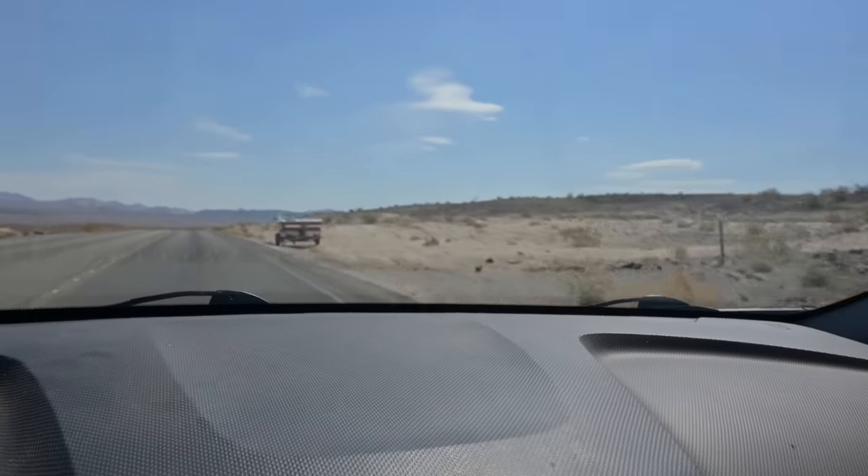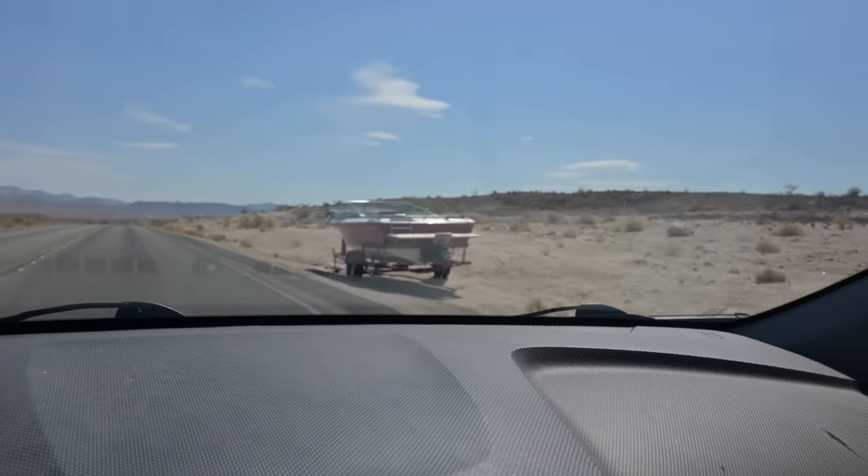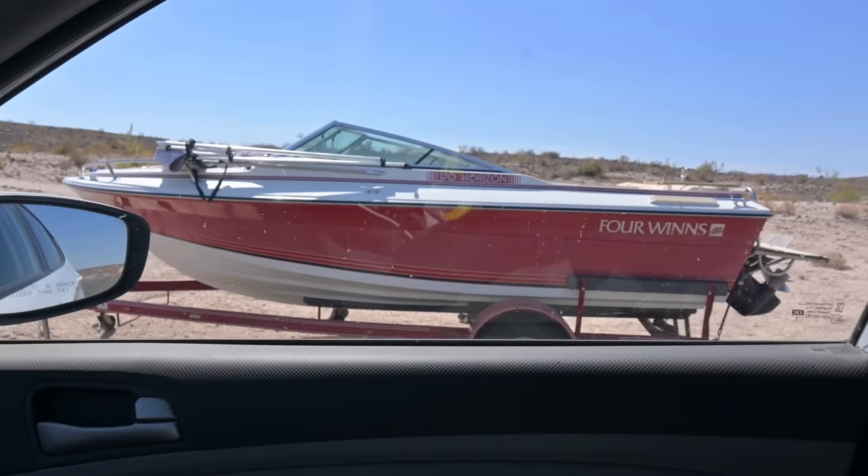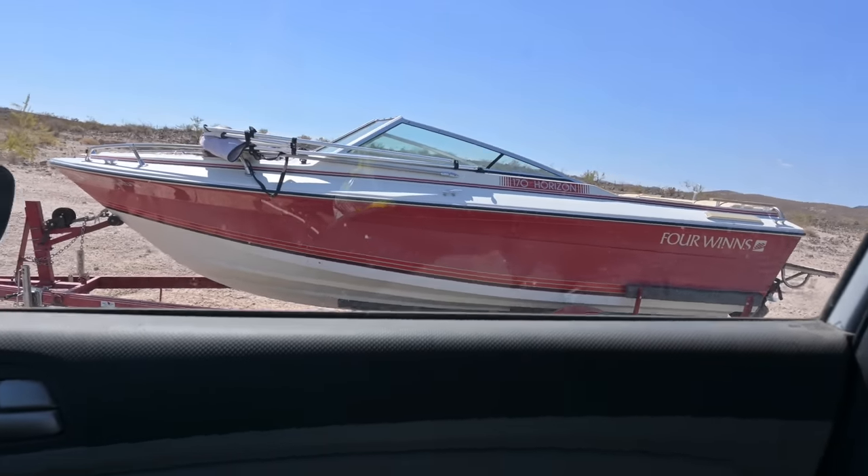Thinking back on it now, it probably wasn't the best idea to hike the Las Vegas Wash when it's triple digit temps out here. But I've lived in the coldest places in the United States and the hottest, and I know you guys really appreciate hearing about Lake Mead and the updates and checking out the surrounding area, so doing it all for you. Who just leaves a boat on the side of the road? I've seen some weird stuff out here. You really never know what you're going to find out at Lake Mead — bodies, boats, swimming stuff. Sky's the limit.